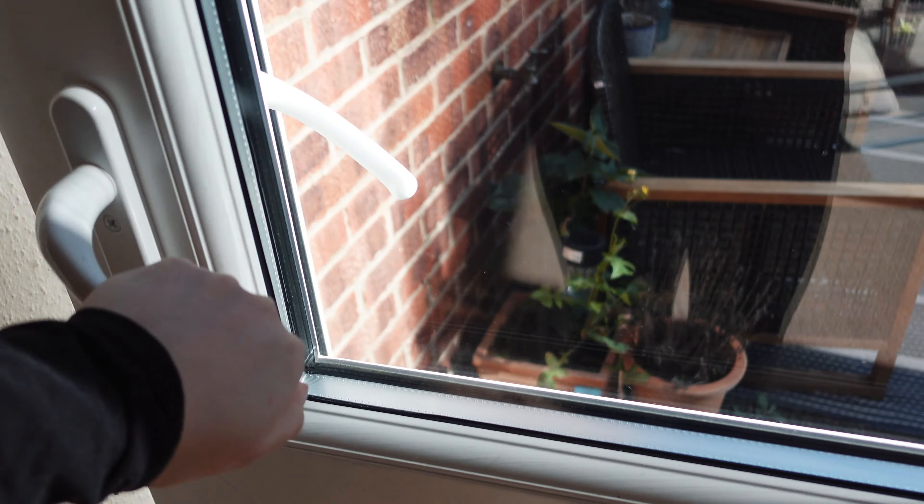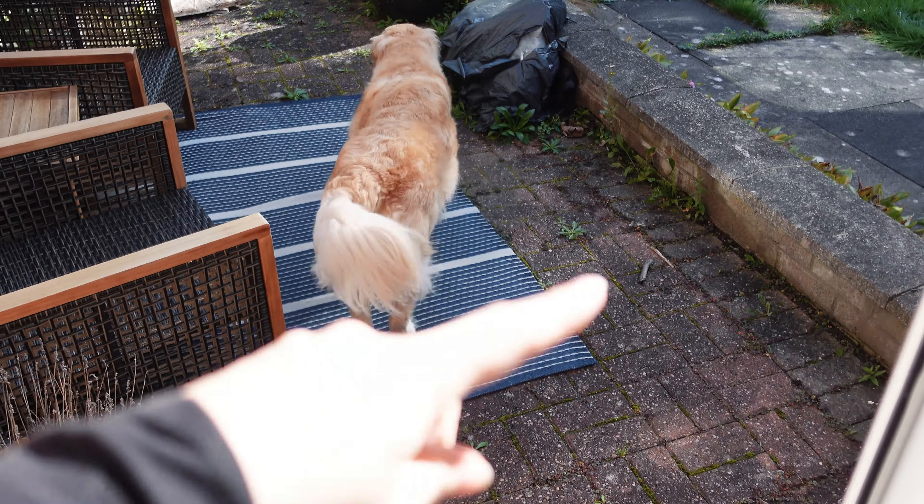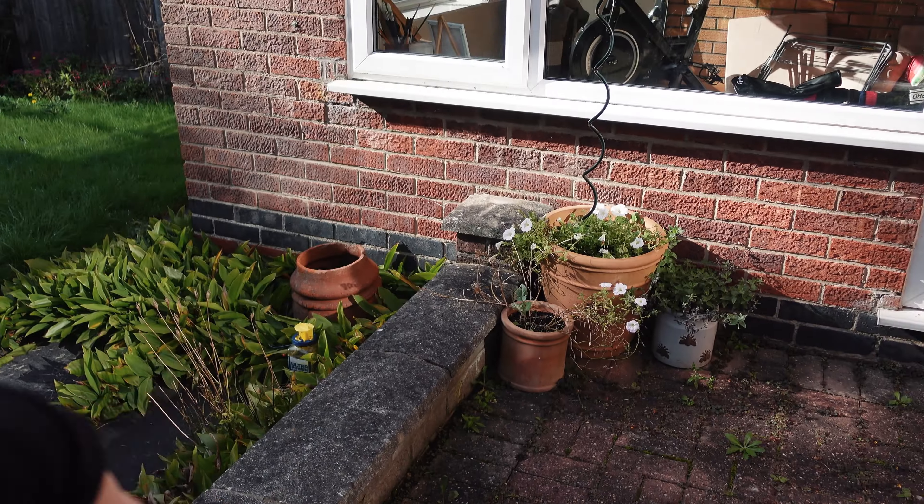We want to put doors in here as well — the door's dodgy anyway. Taking this wall out because there's going to be a door here — bifolds or something. This needs to come out. We probably will still extend at some point, we just can't afford to do it right now. Unfortunately we are on a time crunch because we need to get upstairs sorted as well. But we know we can get it looking pretty nice for the meantime, and we're still going to have a really nice kitchen diner.